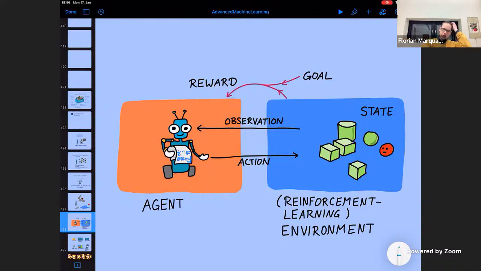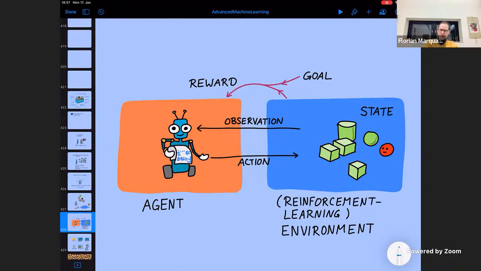And the typical way to deal with the reward is to draw a line indicating that the environment produces the reward and gives it to the agent. And that is partially true. So if there's a treasure chest, then the agent gets a reward. But I wanted to point out that even if the physical dynamics of the environment are exactly the same, you could have different goals and therefore also define different rewards. So the reward is not only a function of what happens in the environment, but it's also a function of how you define the goal. In fact, the environment may not even know what goal you are after, but you are defining the reward based on that goal. So that's why I put the goal in addition here.